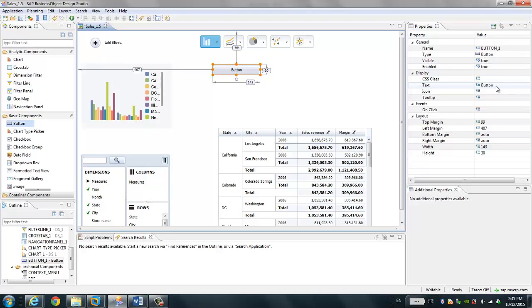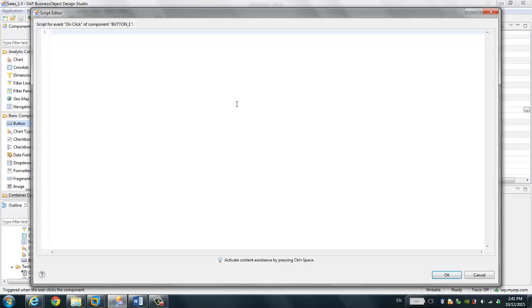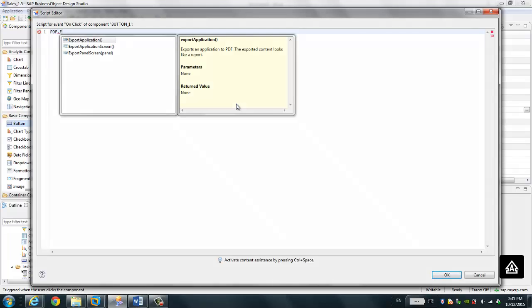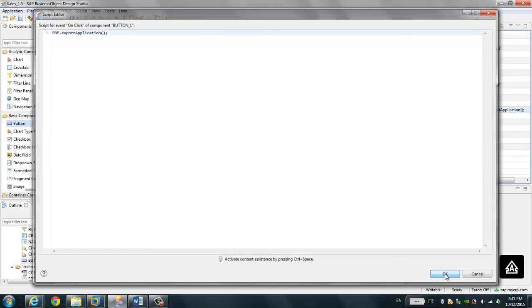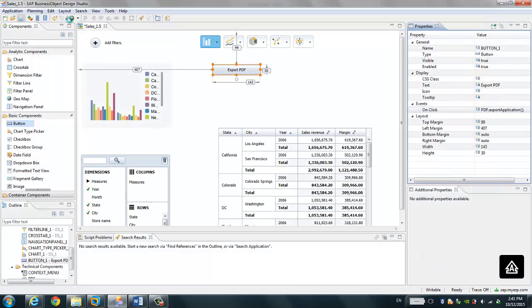We can give it a name like PDF. On click, we're gonna choose PDF export. It's gonna export the whole application as a report to a PDF file. Let's try that.